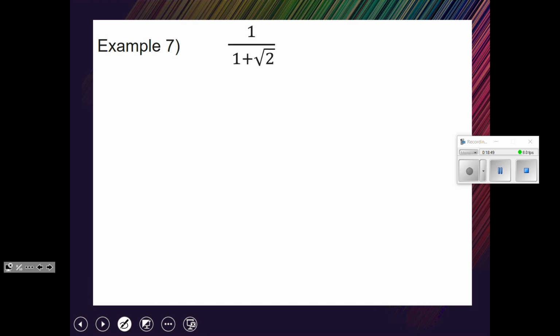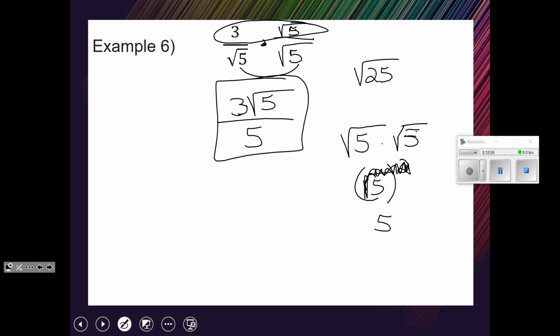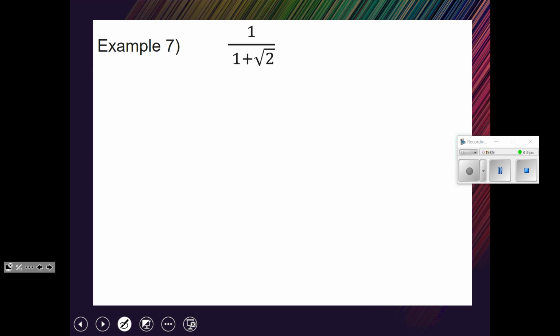So, almost finished. We're getting close. So, it's different when it's a monomial. So I want to click back to example 6 for just a second. You just had a square root of 5. So when all you have is a monomial, you'll just multiply by that square root. Okay? But now I have a binomial. And you do binomials differently than you do monomials. We're going to multiply by the conjugate. So the conjugate of 1 plus the square root of 2 is 1 minus the square root of 2.